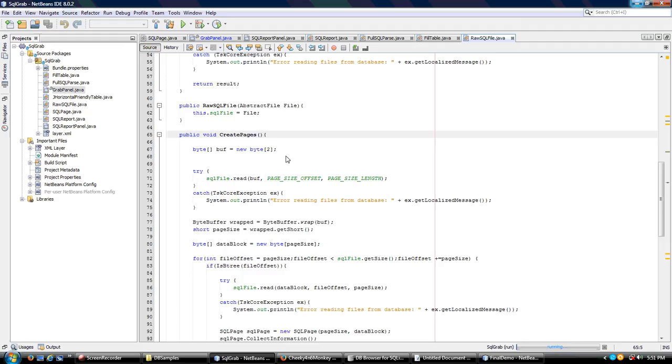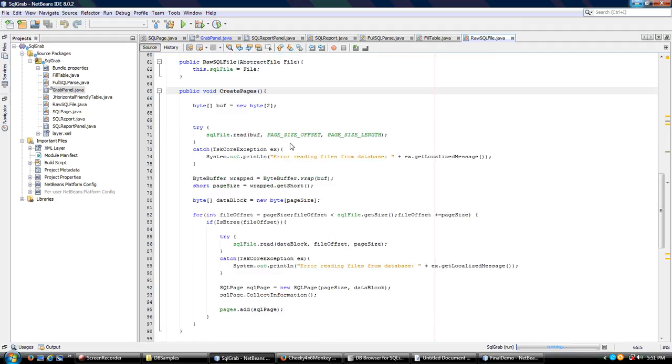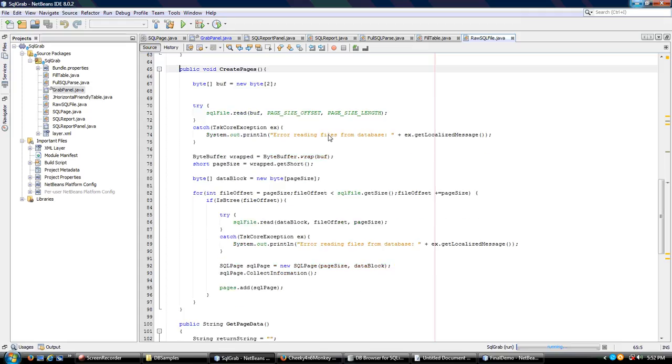Create pages comes in, and in the file header for the SQLite database, not the page headers, it gets the page size offset. That's the size of the pages in the database. So once you have the size of the pages, including the first one, you can divide the file length by the page size, and that gives you all the pages.